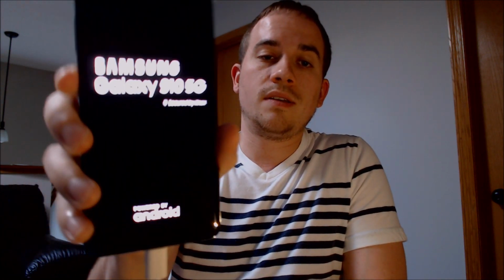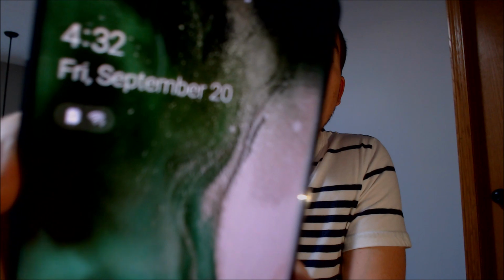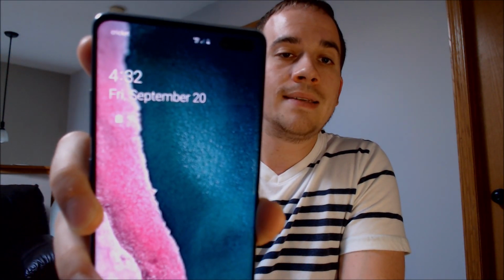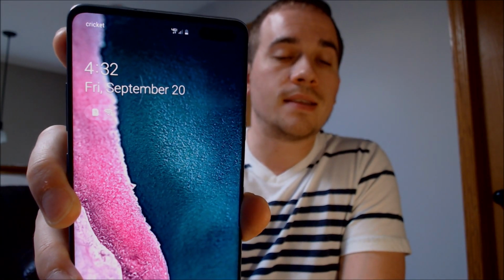So, see of course the S10 5G logo there. Actually, I can go ahead and unplug it because I know that I'm already done with that. And there we've got the Verizon logo. Okay, and so right away we actually notice that up here in the corner we do have our network name. It's Cricket, and that's a prepaid provider that is here in the US that runs on AT&T towers. So that's the SIM card that we have inserted. And then of course you can also see there the 4G LTE logo and the signal bars.